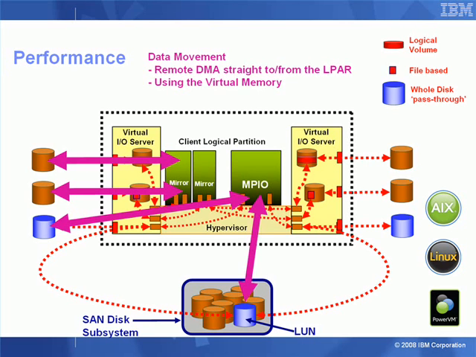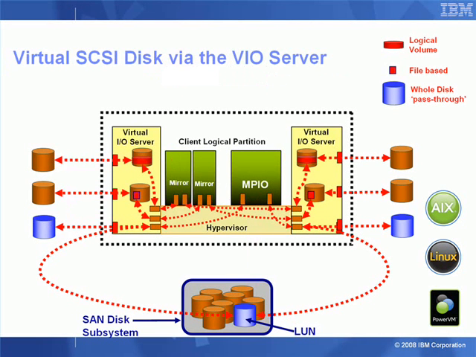The data isn't copied first into the virtual I/O server and then moved into the client logical partitions, because this would take quite a lot of CPU time. This means that the performance of our virtual disks is actually very good indeed. I'll leave you then with this summary of how virtual SCSI disks are connected.